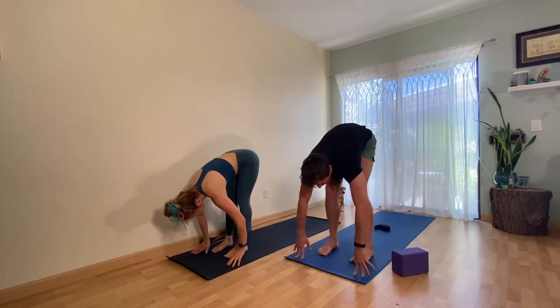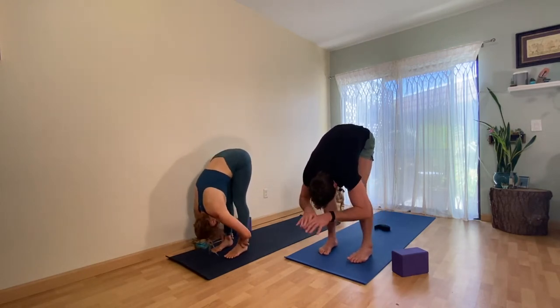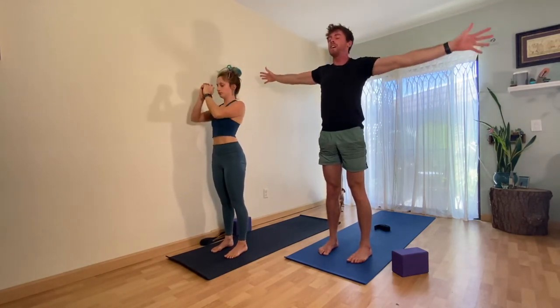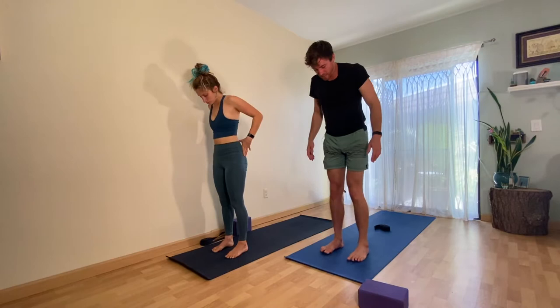Take a nice half lift, long spine, inhale. Exhale, folds you in. Just take the breath skyward. Inhale, rise up, reach up, the arms extend to ceiling. Exhale, your hands just touch your side body. We'll have the feet hip width. We'll move through just a couple moon salutations here, right?